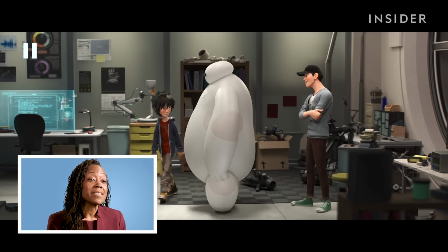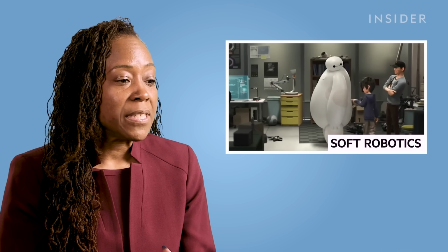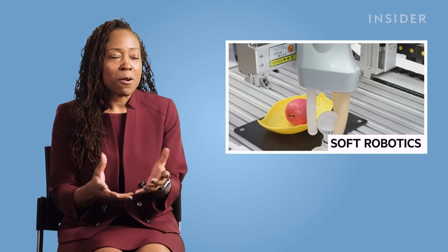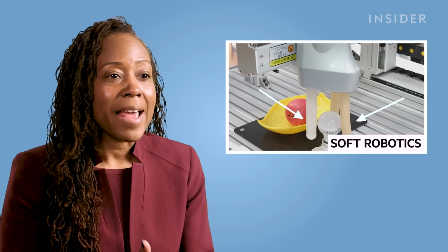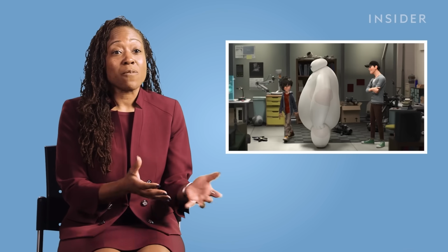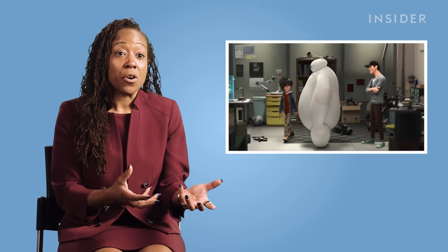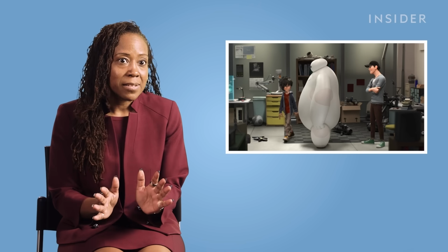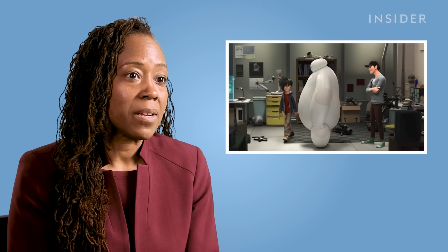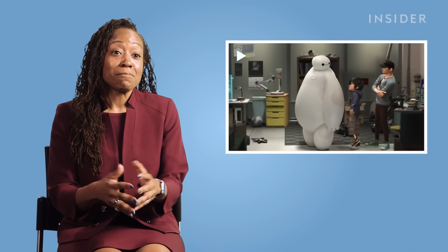So soft robotics does exist. Soft body robotics is where you have material that's compliant. I always think of it as squishy. It actually can apply some forces. Usually the focus is on movement. They are considered safe. It means you can have robots working next to people and the soft robot wouldn't hurt a person if by some chance the robot and the human collided. So really it's about safety. They aren't really designed to do things like walk like a human.